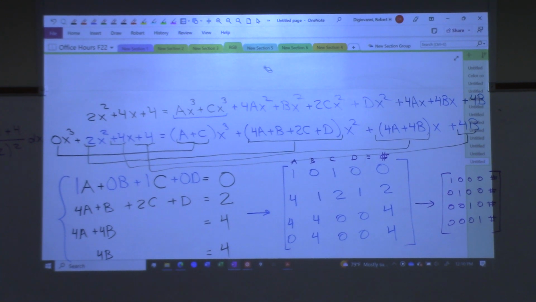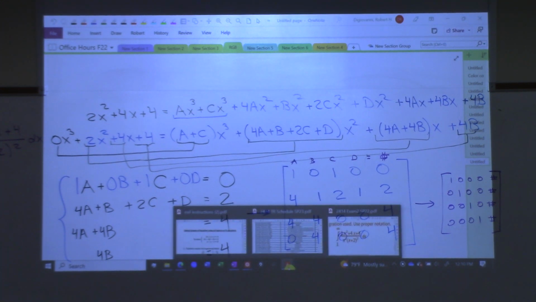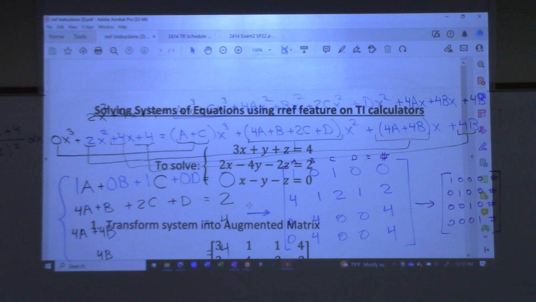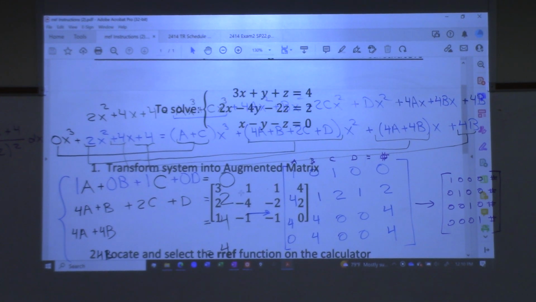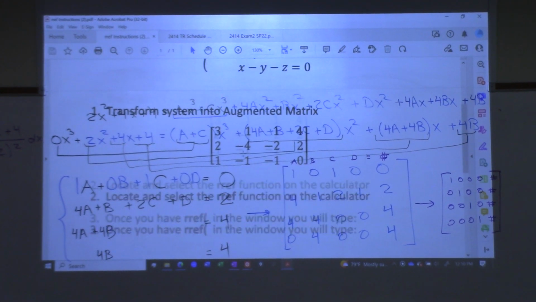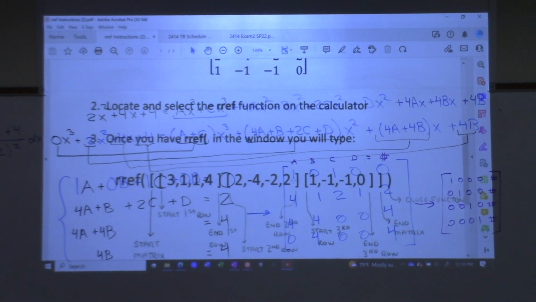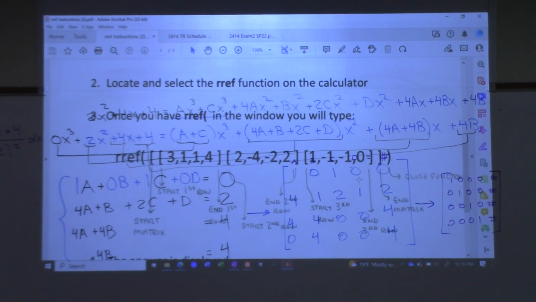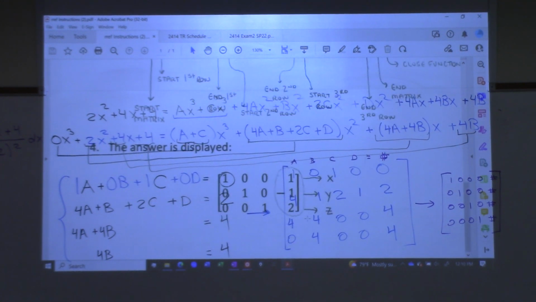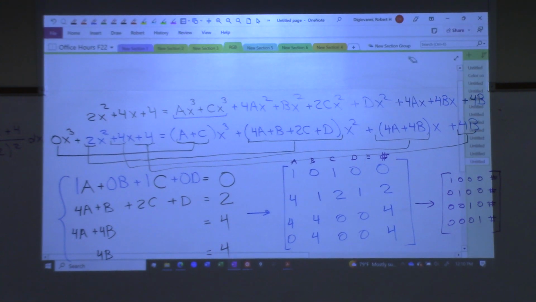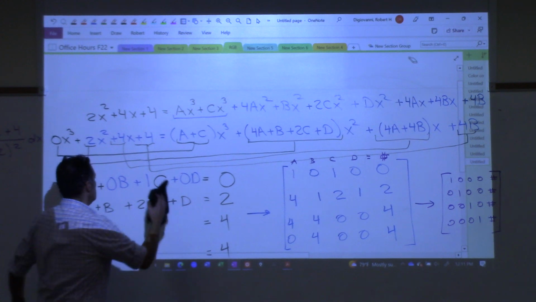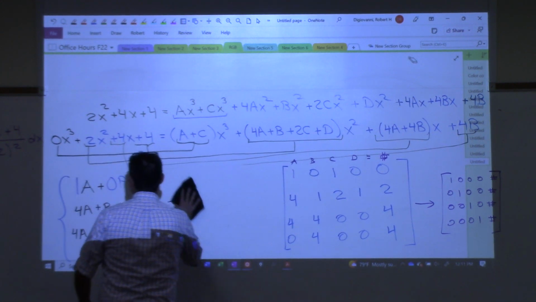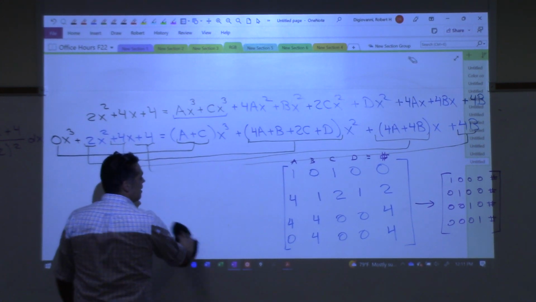So, in your notes that are online, I go through this whole process, okay? I give you an example of a system of equations. I show you how to do the augmented matrix, and I show you keystroke for keystroke how to type the augmented matrix into the calculator, and then what the calculator should give you back at the end. All right? Now, I want to do that for this problem, but just know you have notes on this as well.